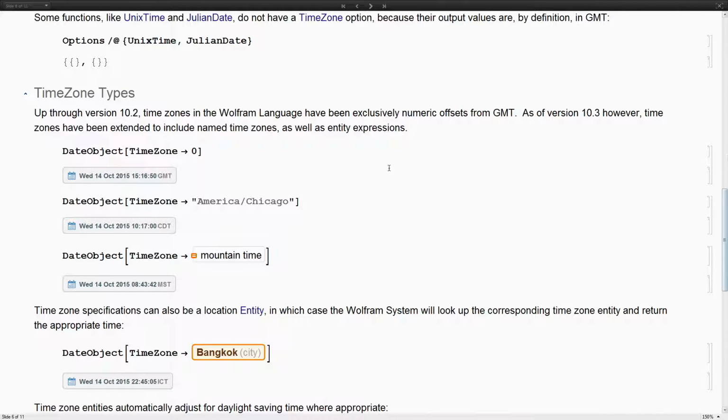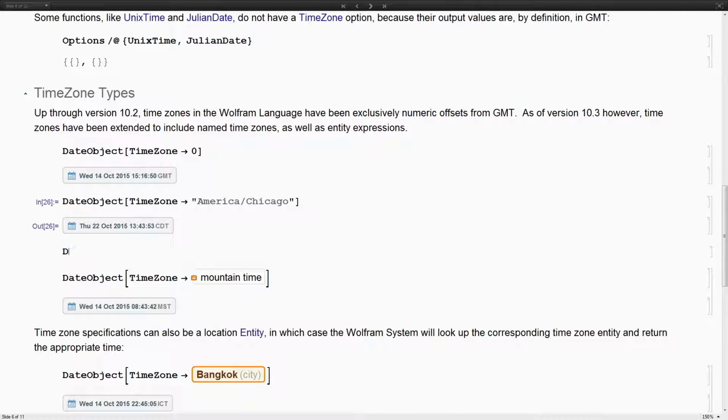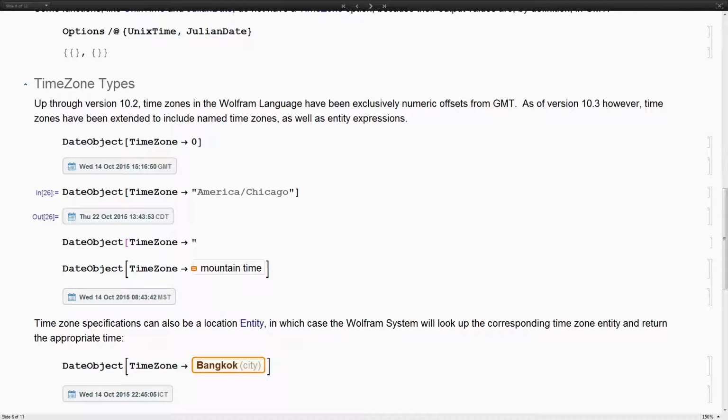And so there's a whole bunch of relational information we need to know about those time zones. We've extended this to include named time zones, so I can say, based on standard naming conventions, that I'm in time zone America/Chicago. As a convenience, if you start typing time zone, we'll have our autocomplete, which isn't running in this slideshow mode. We'll give you a list of auto-completed time zones so you don't have to remember them.